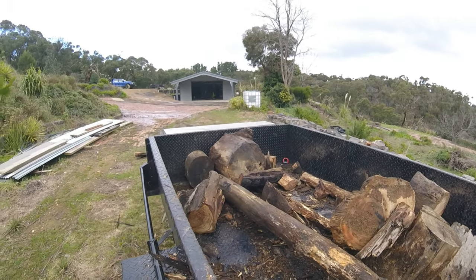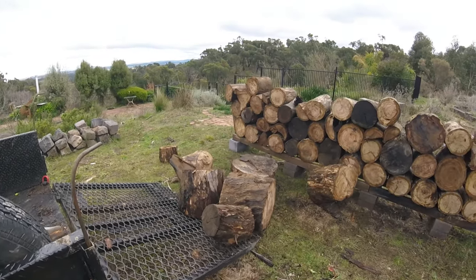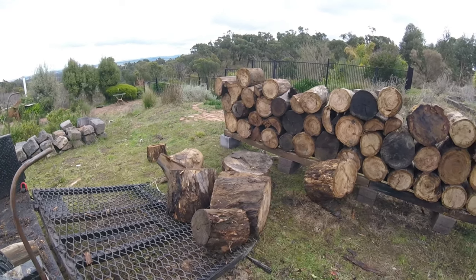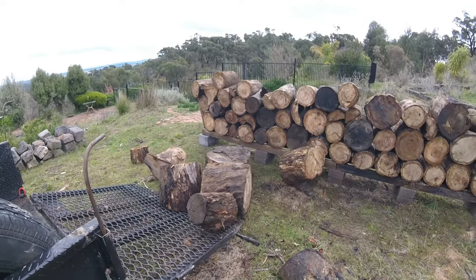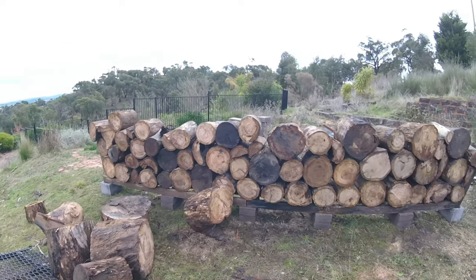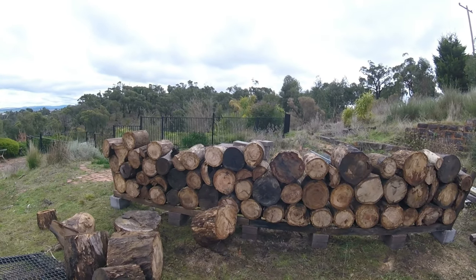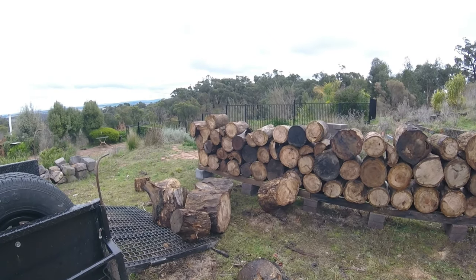There's a bit of timber left in here. What I'm thinking is, obviously a bit of timber down on the floor here as well. So what I'm thinking of doing is getting the axe, seeing if I can split a few of these big ones into quarters, and then kind of repack that top layer a bit, and then get the tin sheet on. So let's go get the axe, let's get a few of these split, and see how I go.